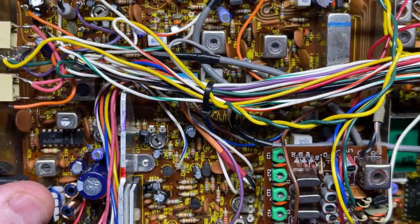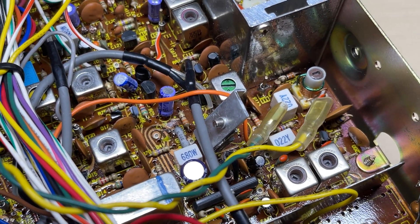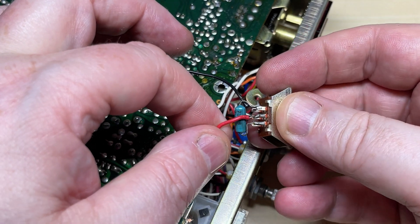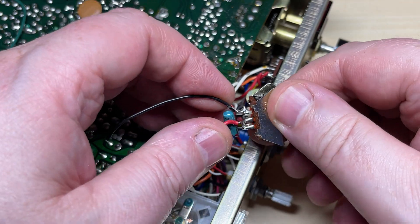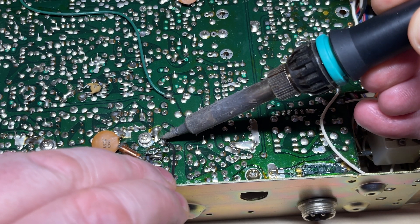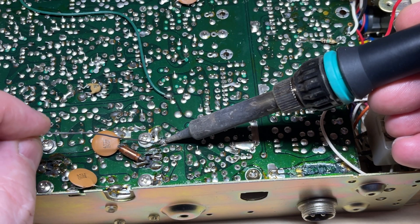Now for the high and low power — I can see a post here with a wire removed, so I'm presuming that's where the other end of the wire goes to the switch; it's just switching in a resistor. We'll take off the red wire and put that back on its post because we don't need high and low power. So let's get rid of this extra wire. We'll tin that back up again because the solder does look a little bit crusty.